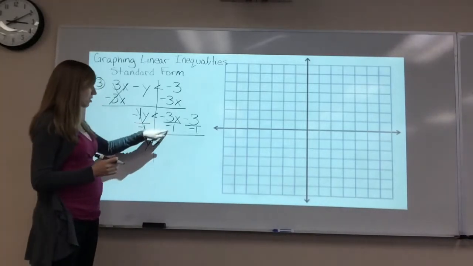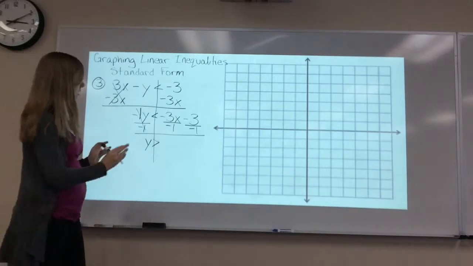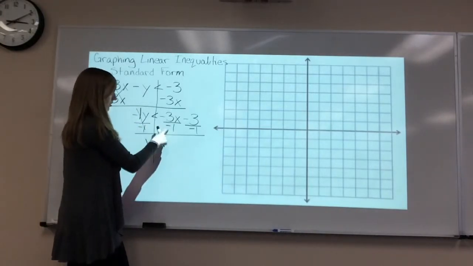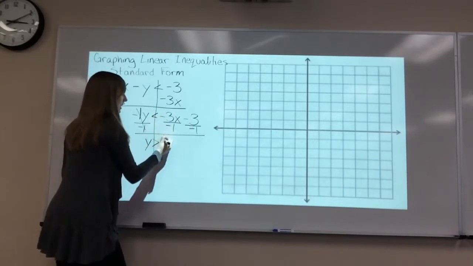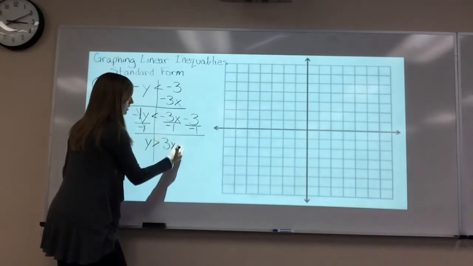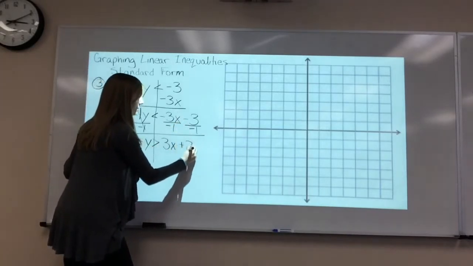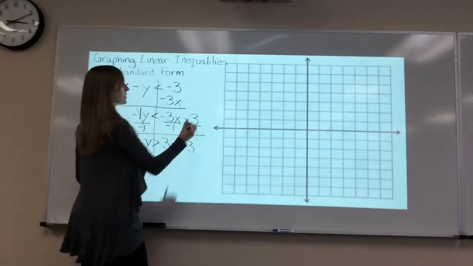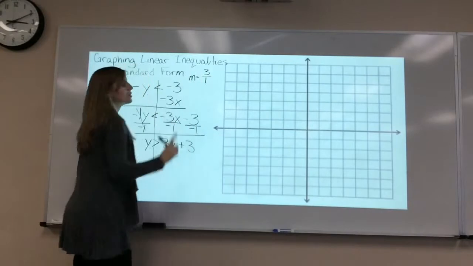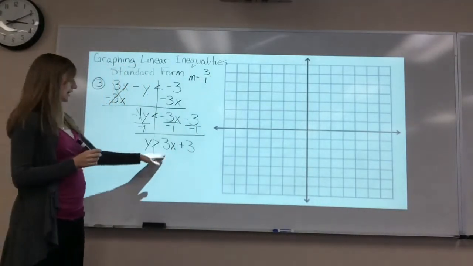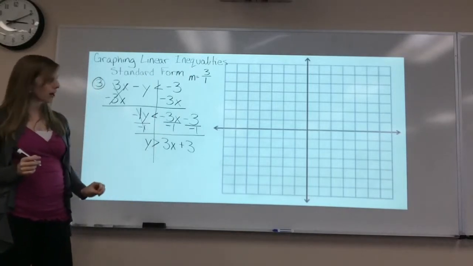Only when all 3 of the bottom numbers are negative do you flip the inequality sign, okay? So in this case, I must flip it because all 3 of these are negative. Now, negative 3 divided by negative 1 is positive 3x. Negative 3 divided by negative 1 is positive 3. So my slope for this inequality is 3 over 1. Make sure your slope is a fraction. Any whole number is a fraction with a denominator of positive 1.